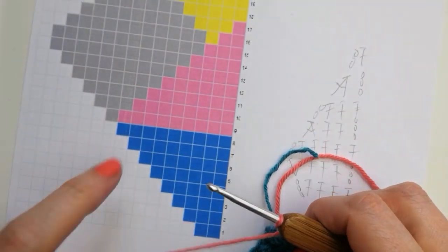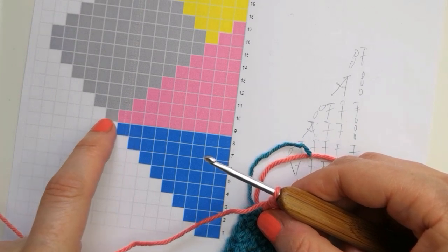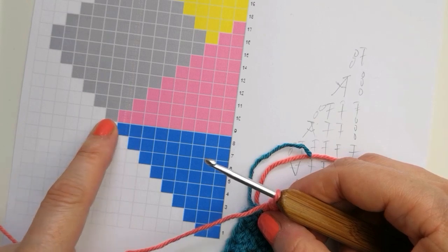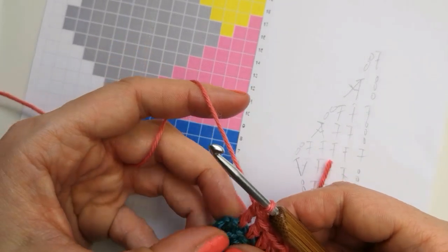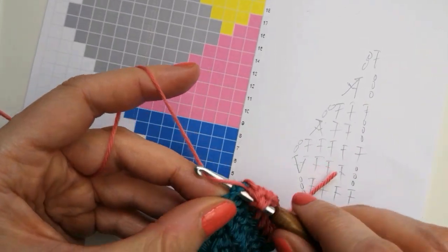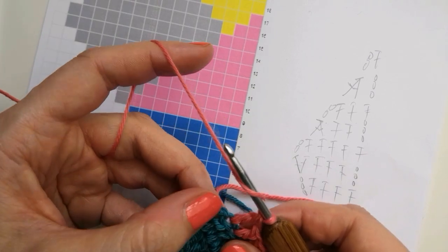Okay, so we're here in our chart. And those two blocks represent an increase. So one is pink and one is grey. And they're both going to happen in this last stitch. Cheat method this time, without splitting the yarn. This yarn is a bit splitty.